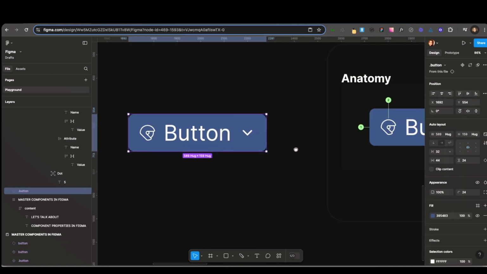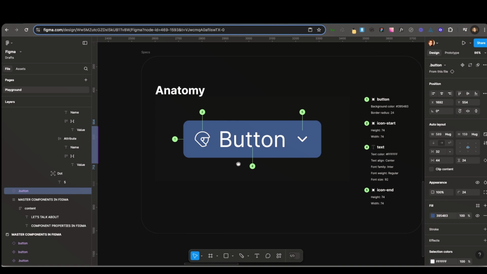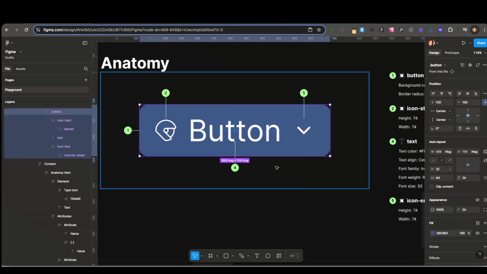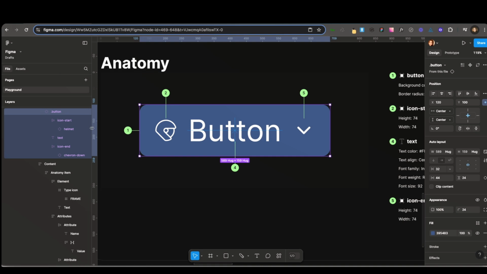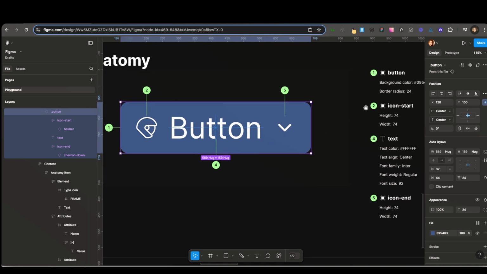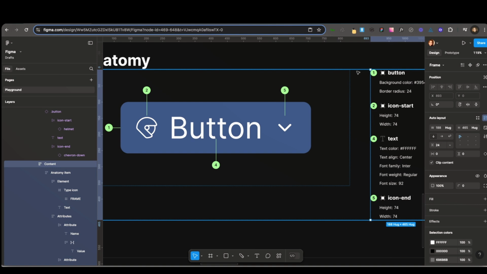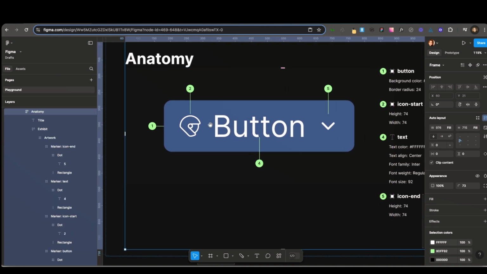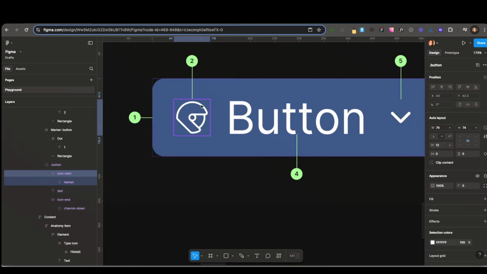I want to talk to the structure of a button. In this example, I'm using a button as the component that I'm basically adding properties to. If I open up this layers panel a little bit, we can see that the button is structured a specific way. This is good to know because of how you name layers, how you structure the component, how you're thinking ahead on how this component's going to be used, how it might scale in the future, what other elements could potentially be added to it.